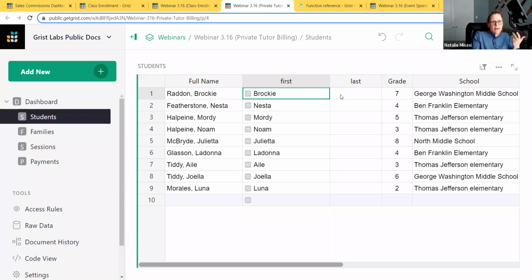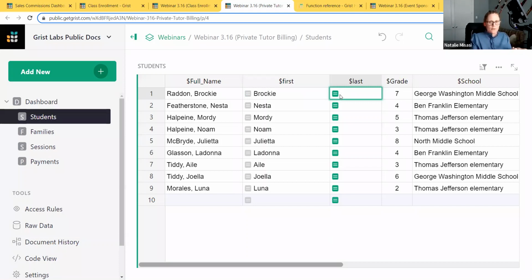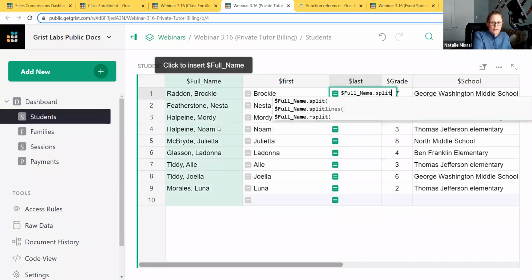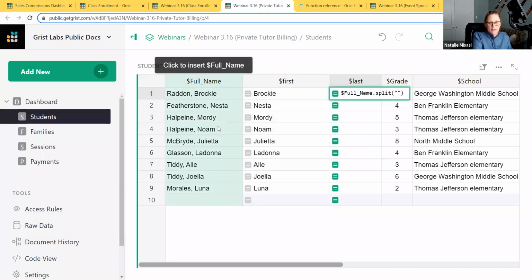And now we just do that again for last name. So again, equals key to start entering a formula. You tell it the column that contains the string you want to split. Now we call the split method. And where do we want to split it? Comma space. But this time, we want the first item on the list, which is 0.